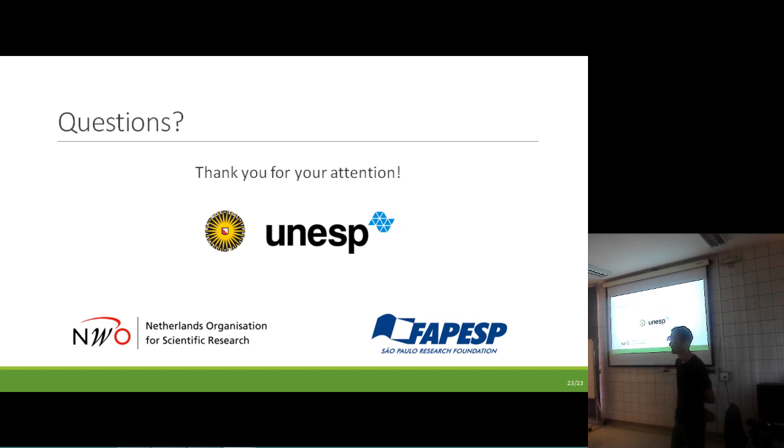If I understood well, are you going to do the genetics to see the mother plant and the seedling for the community in the restored areas? Just for one species. Just for one species, yeah. Because I was wondering, given that you're going to use the nets as well to catch the birds, right? Mm-hmm. So are you going to collect the seeds dropped by the birds as well, and to see what they are feeding on and dispersing? Yeah. Are you going to do that?